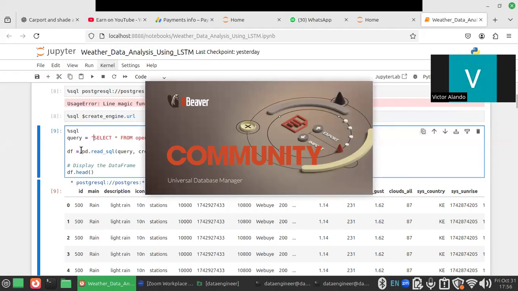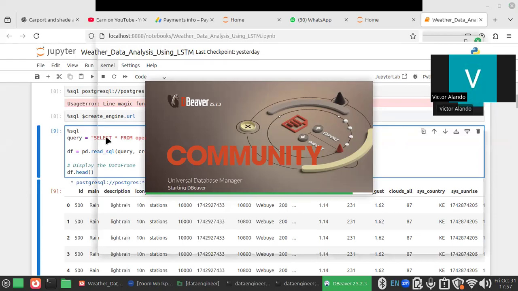So you can see this cell here, cell number 9. Now we created a line of code that we query from our schema under the table. After querying from our schema under that table, of course, we assume that we had connected our database.